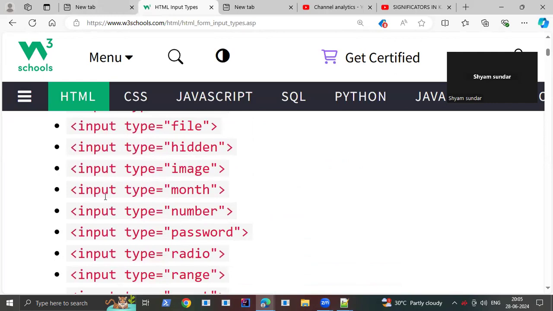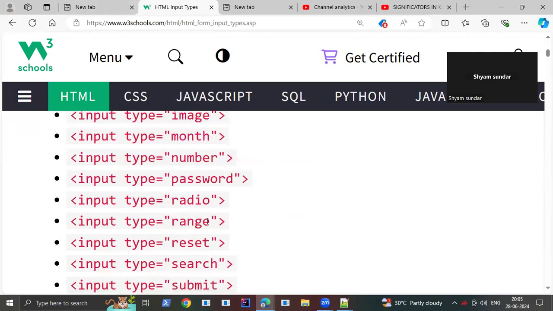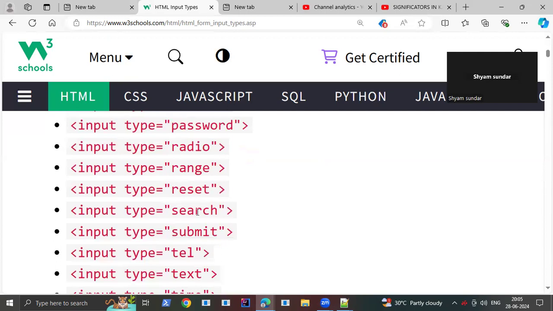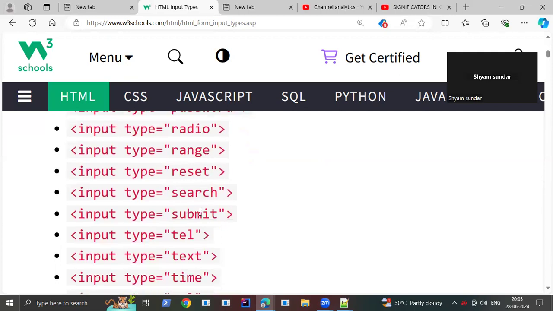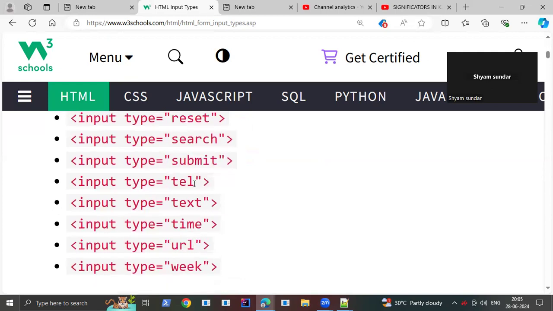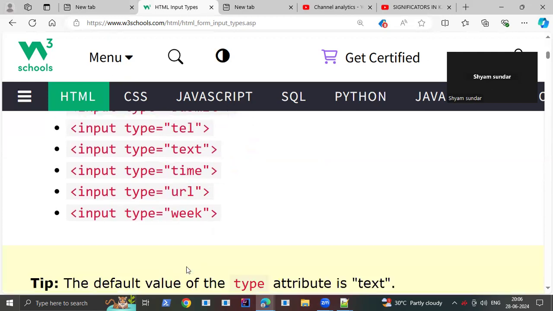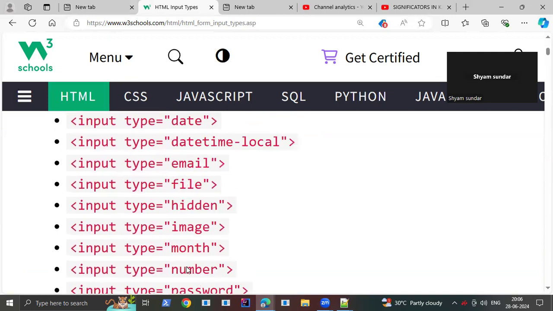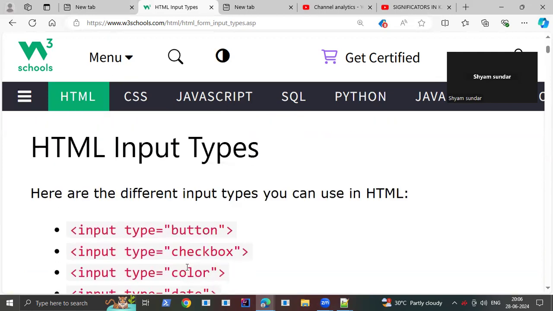Input is an element, type is an attribute, and the value will be whatever you want to assign. Then input type password, radio button, range, reset, submit, tel, time, URL, week. These are all different input types.